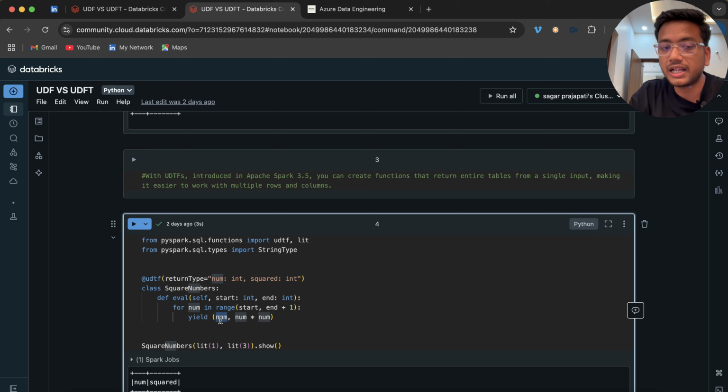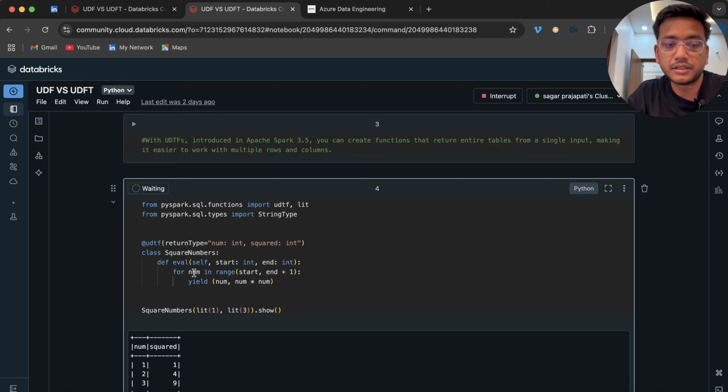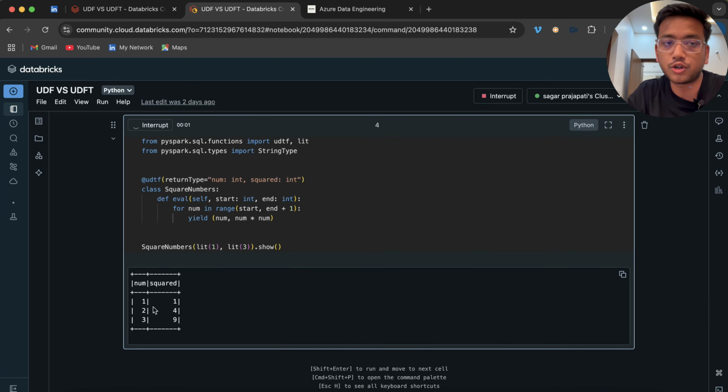So what does it mean? If it takes 1, the square will be 1, for 2 the square will be 4, like this. If I run this, you will see it will return the same output.